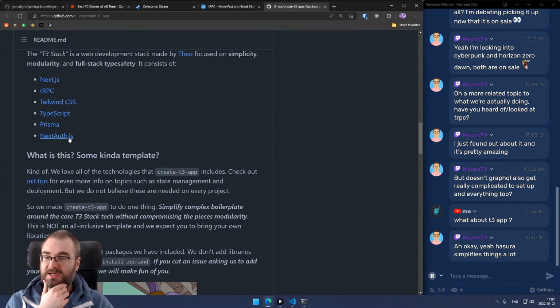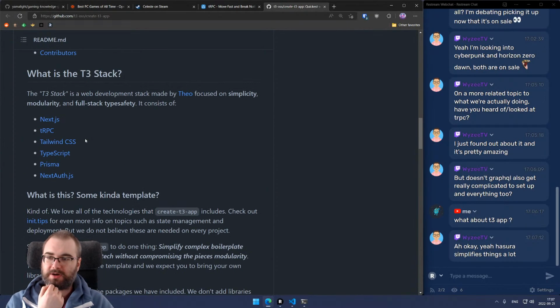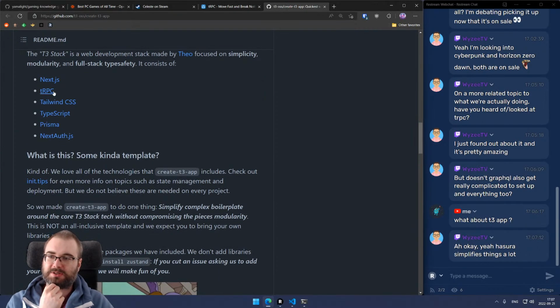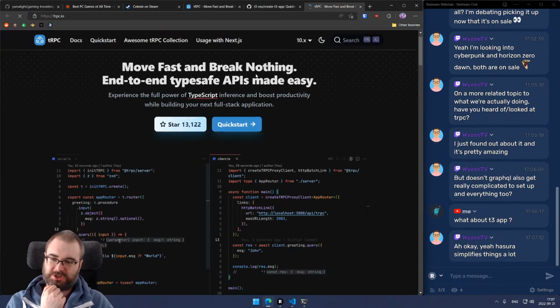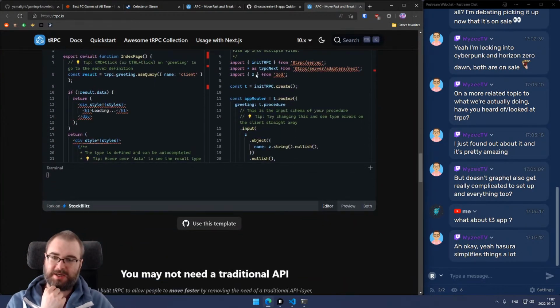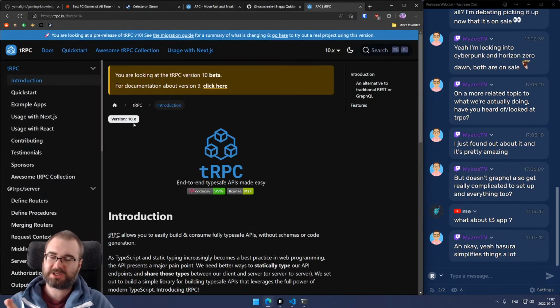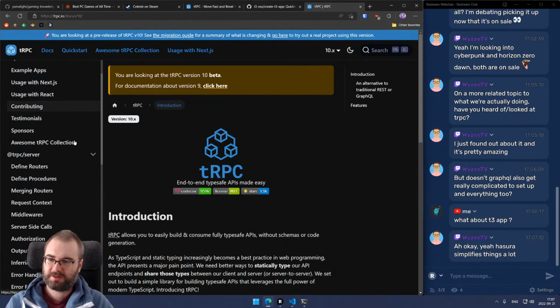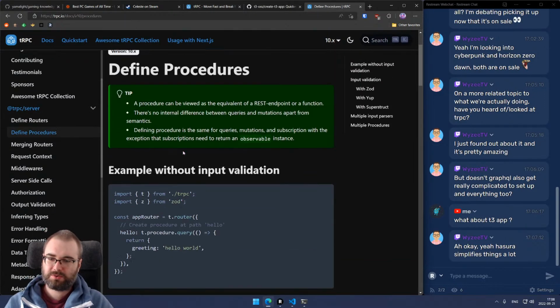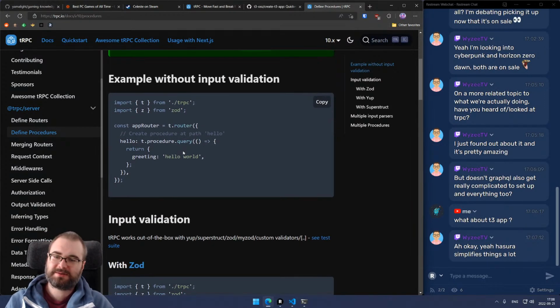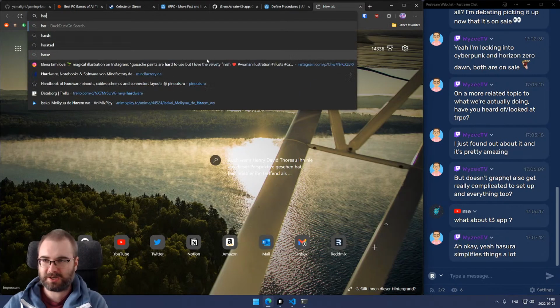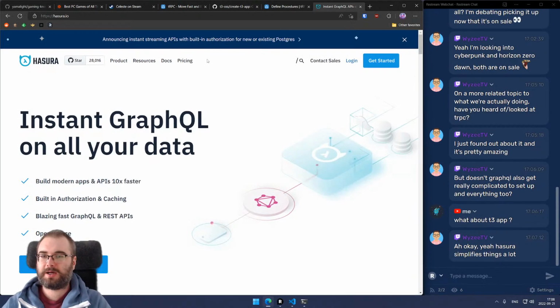That's nice. It's great that this is a boilerplate, but you still have to manage TRPC yourself, right? I cannot comment much on TRPC because I haven't worked with it, but how do you do custom things? Here's my point: you take Hasura, and I already showed it in streams more than once.